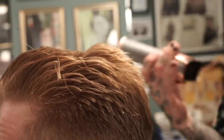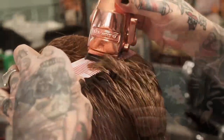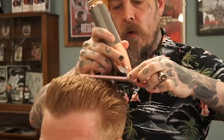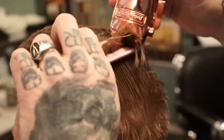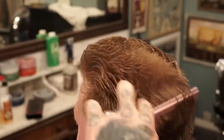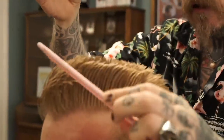If you are more the type that likes to use this one, my personal favorite, because I got the feeling I'm a little bit more in control with it, I'm doing exactly the same thing. Just make sure that whatever you do, you always make sure your comb is flat. See, it doesn't really matter where you bring your comb towards, as long as it's flat. And especially on the top, make sure that you move your comb backwards every time you set it in.